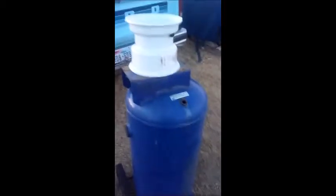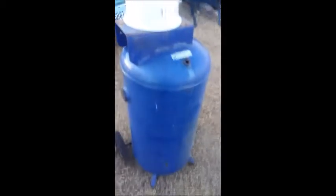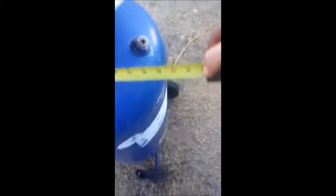This old compressor tank didn't work — well, it was a jury rig to begin with, but you know, it happens. So I'm gonna be doing this in short spurts, although it's gonna be filmed in one day obviously because I'm still learning this stuff. This tank is a 26-gallon air compressor tank. Let's give you some measurements — everybody likes measurements. This tank is about 16 inches in diameter, and it's about three feet tall. I might cut it and make two, I don't know yet.